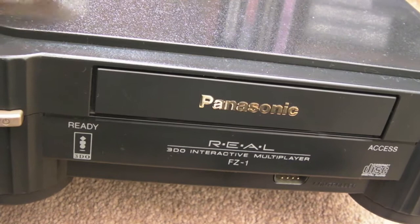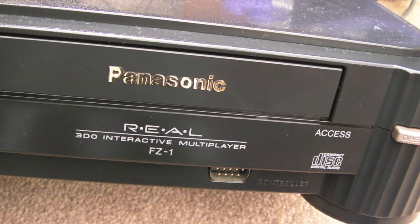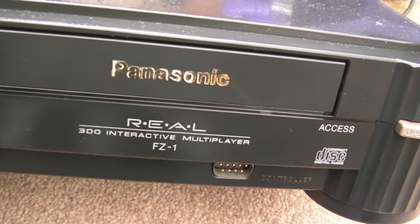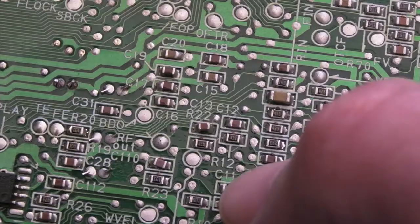I'm going to do what I did in the previous video - solder a wire on the bottom of the CD RF test pad. I'll show you that in a minute. I've got my scope sat there ready and I haven't altered any of the settings from when I took the reading in the previous video. I've got a photo I took on my phone of the RF level measured using a pressed audio disc track, so we can set the voltage the same. I suspect it's going to be a bit higher than it should be, because in one of my earlier videos I had to reduce the laser voltage since pressed discs weren't working but burnt discs were - and that was a clue to me that the voltage was perhaps too high.